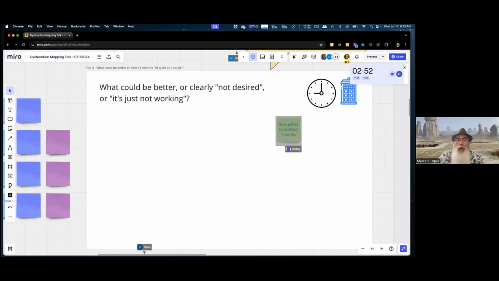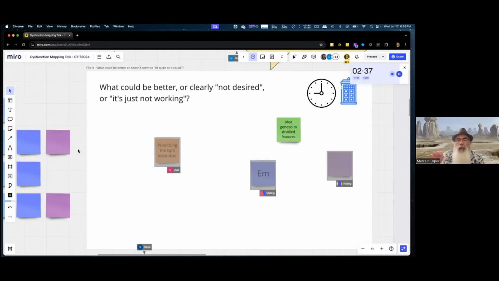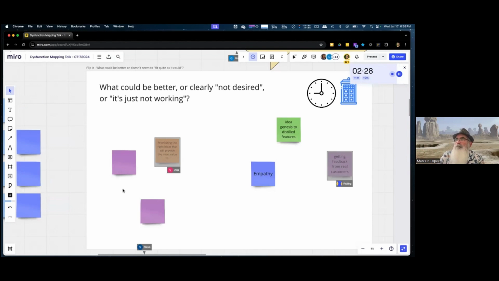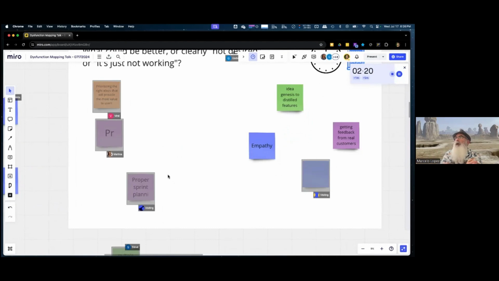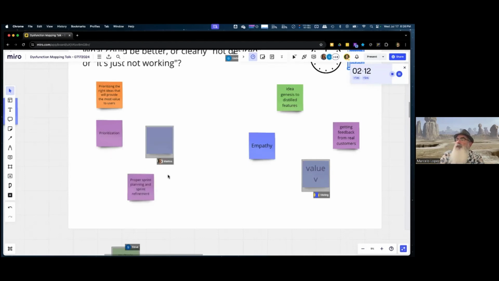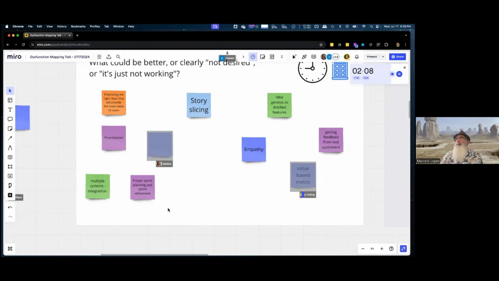And by the way, it's okay to be silently writing. Don't overthink it. I'm sure that each one of you knows that one thing that, hey, if only this were working better. Think about that for a second. If only this were working better, okay? If only this were working better. And I see some very interesting ideas, very interesting ideas. Wonderful. You've got 2 minutes, so please keep throwing some stuff in there.